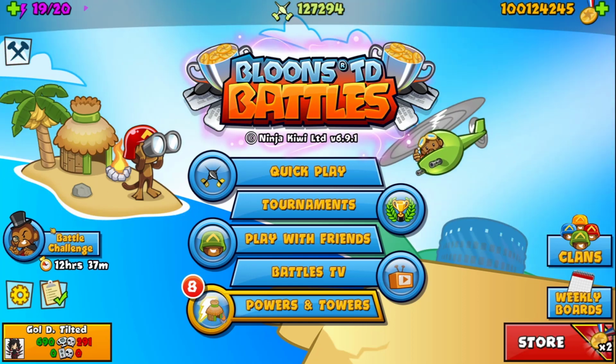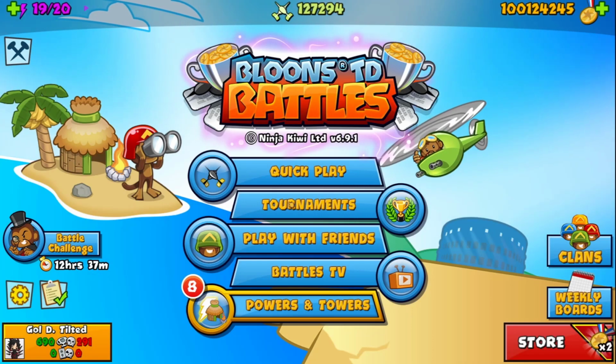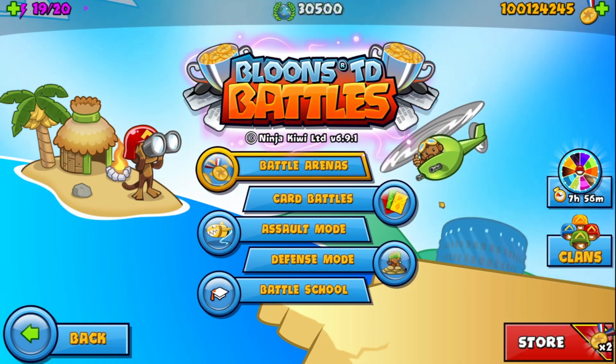So let's start off with Professor Evil. This is the button over here on the left. Professor Evil is a great way for new players to earn medallions while completing challenges. Sometimes these challenges can be hard, so if you do get stuck, of course, just have a look at the YouTube tutorial.